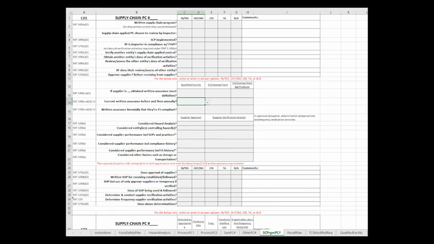Supply chain program has a little bit more components in there depending on the type of your supplier and everything. So instead of it being outlined like this, you would just type in yes, no, CDITA or NA.